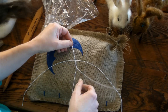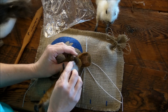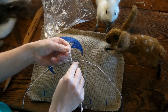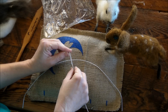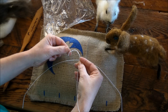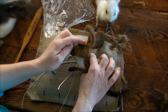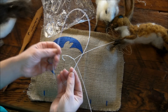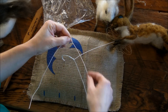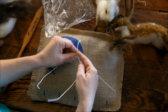On some of my bunnies I've made little teeth — Milo has little teeth. You can do that by wrapping the end of the wire in white. We're not going to do it today, but you would fold this down and wrap the end in white, then proceed with the rest of the instructions the same way. Fold your head into kind of a candy cane shape — not super extreme, but give it a nice little dome, because that's going to help make the dome shape of their heads.